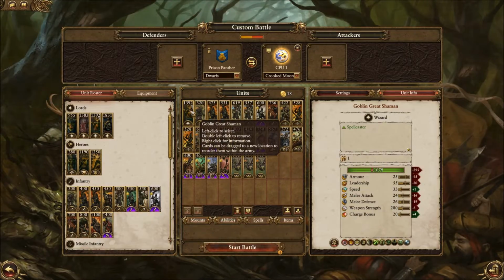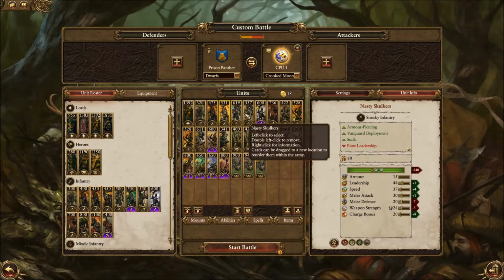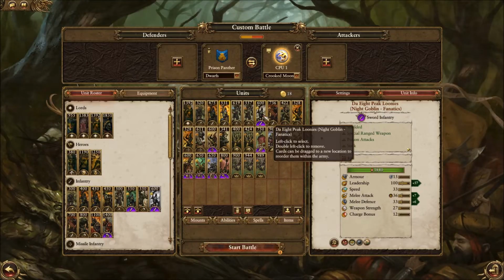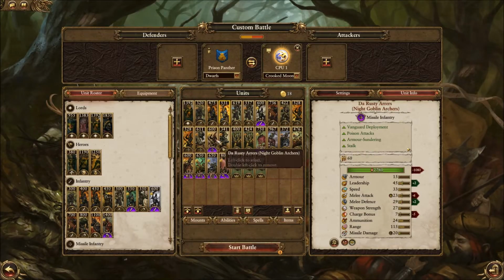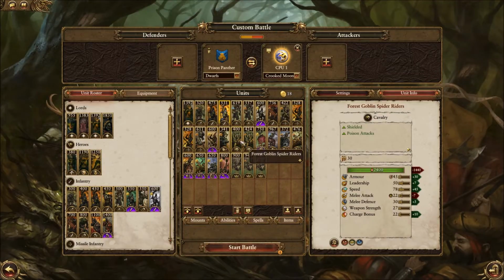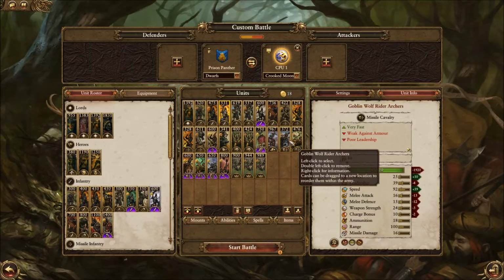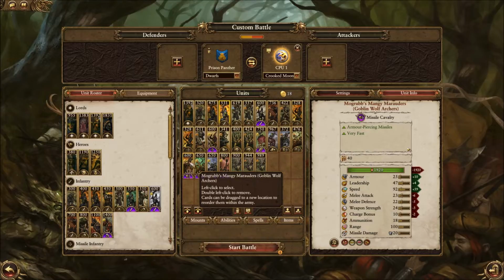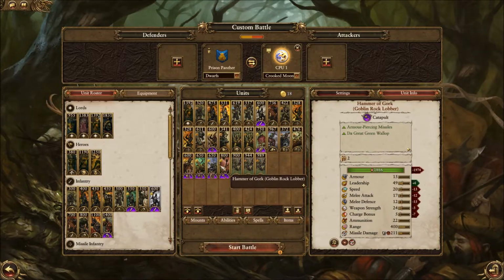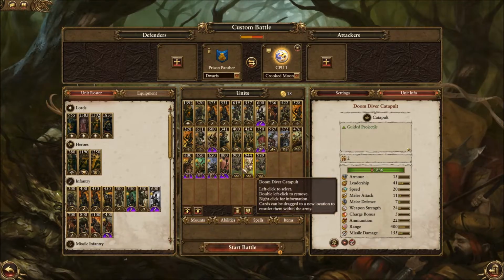The Crooked Moon have 1 Goblin Great Shaman, 1 unit of Night Goblins and 1 unit of Night Goblin Fanatics, 2 units of Nasty Skulkers, 1 unit of the 8 Peaks Loonies, 1 unit of Orc Biguns, 1 unit of Goblin Archers, 2 units of Night Goblin Archers, 1 unit of Savage Orc Arrow Boys, 1 unit of the Rusty Arrows, 1 unit of Goblin Wolf Riders, 2 units of Forest Goblin Spider Riders, 1 unit of Durkit Squids, 1 unit of Savage Orc Boar Boys, 1 unit of Goblin Wolf Rider Archers, 1 unit of Forest Goblin Spider Rider Archers. So, a lot to say. 1 unit of Morgrub's Manji Marauders, 1 unit of Death Creepers, 1 unit of Teeth Robbers, 1 unit of Hammer of Gork, and 3 units of Doom Diver Catapults.